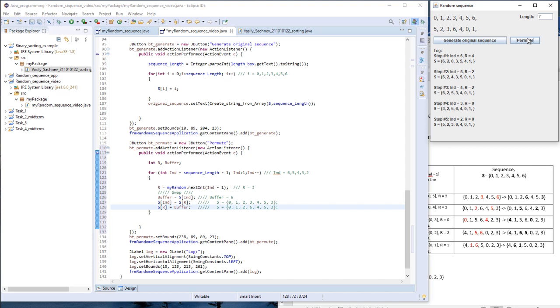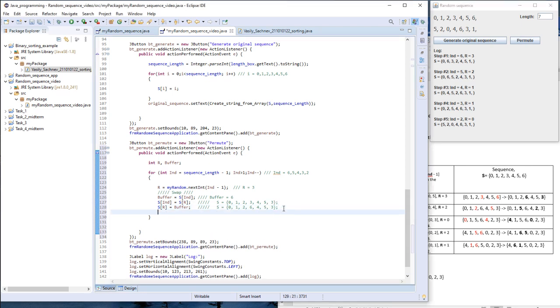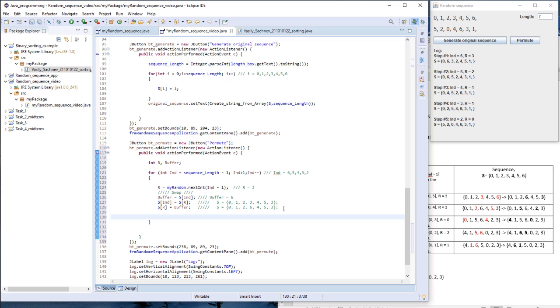If I click permute many times, we can see those are randomly defined. So I am supposed to process and display the necessary data inside of my log.